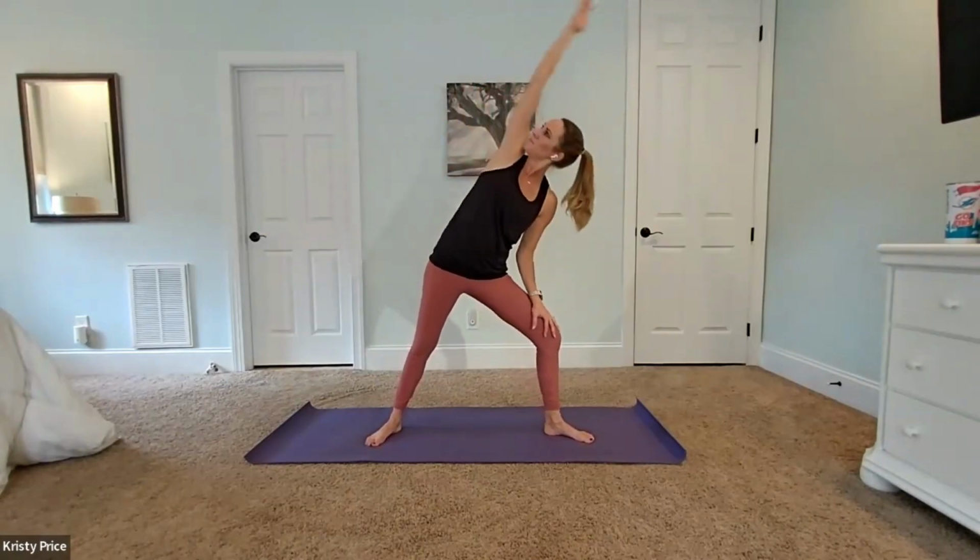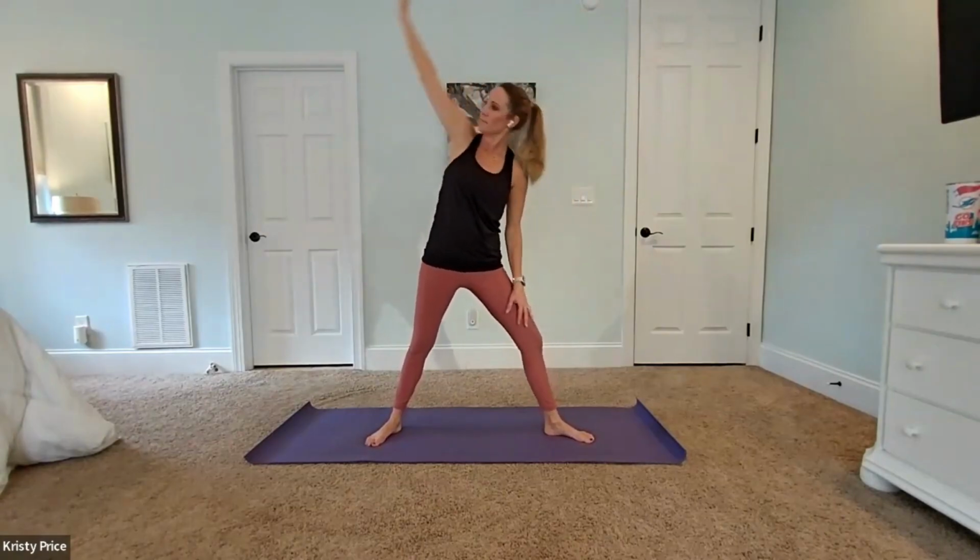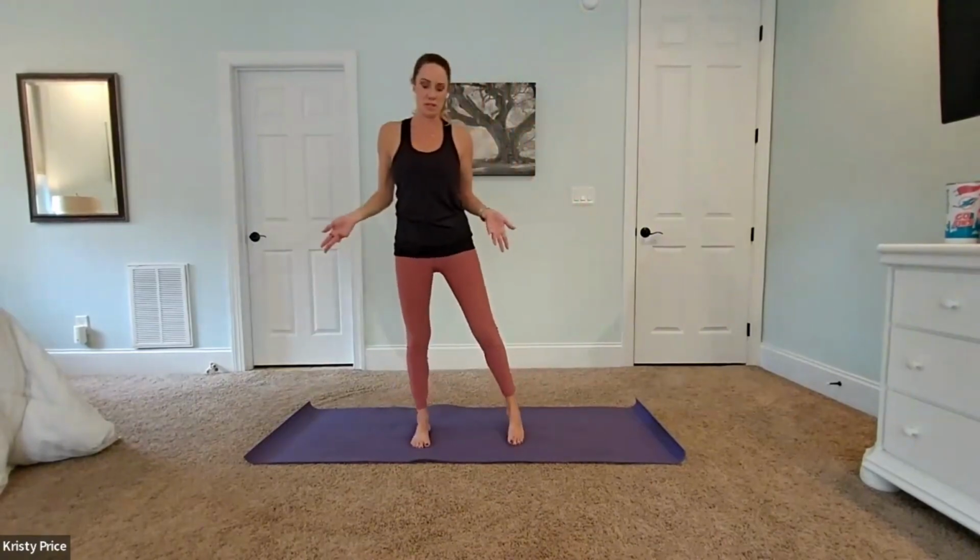Last one. Awesome. Let that arm come down. Bring your feet just to a comfortable position.